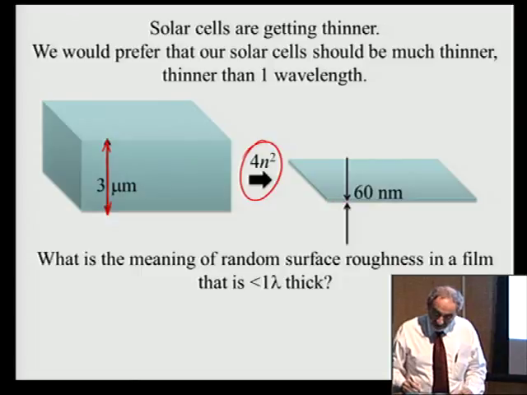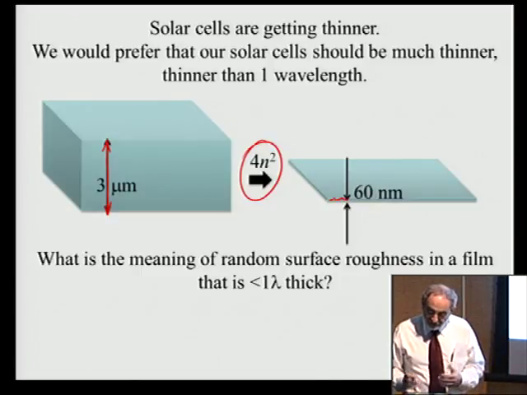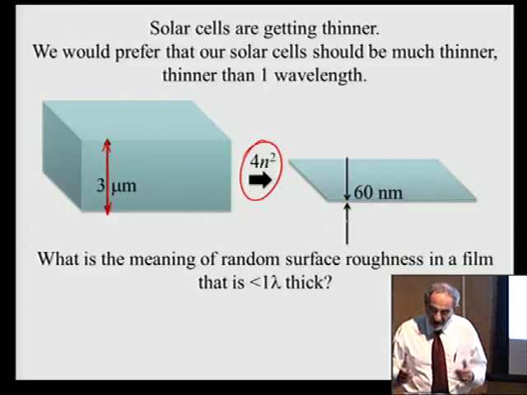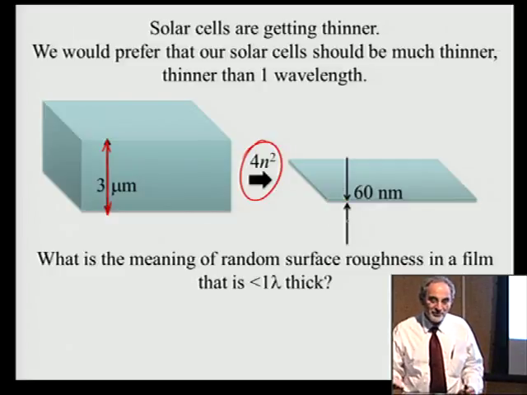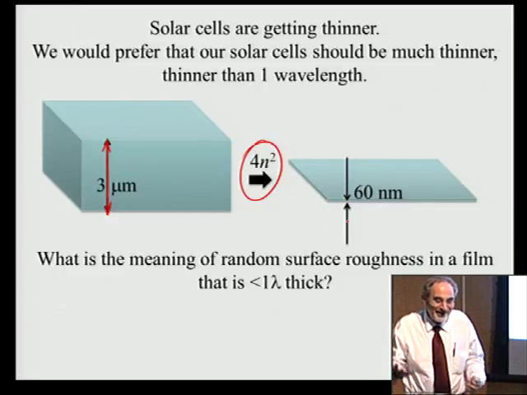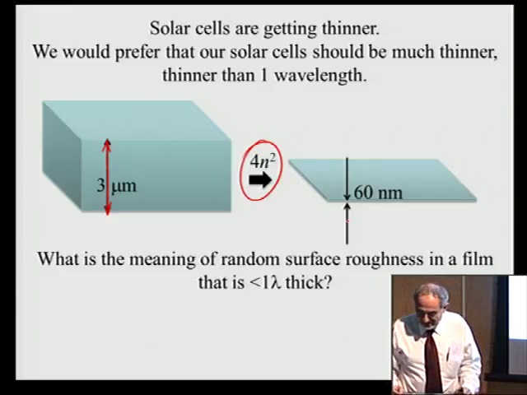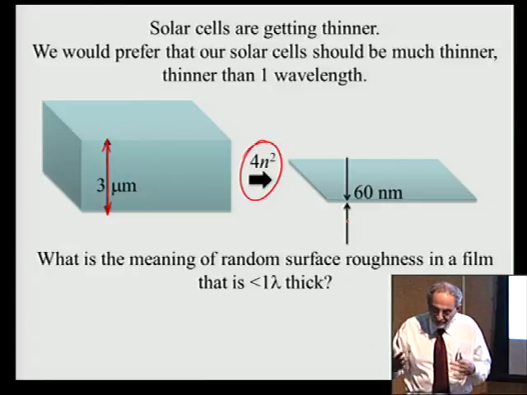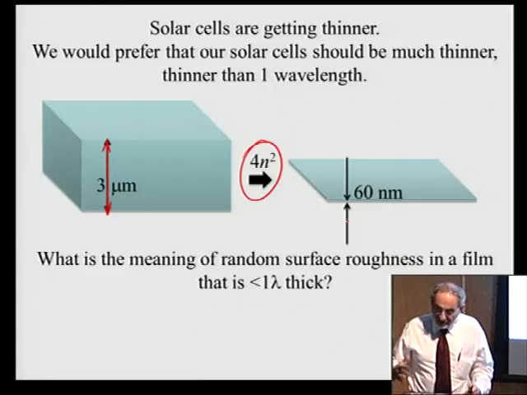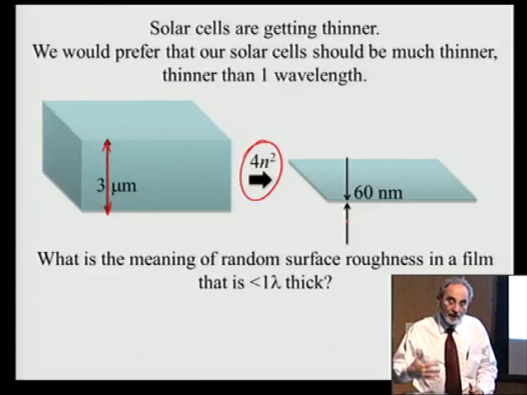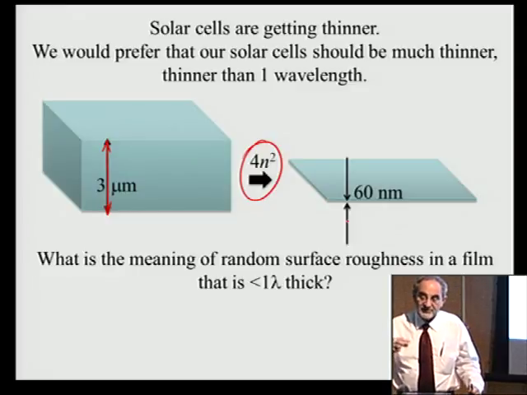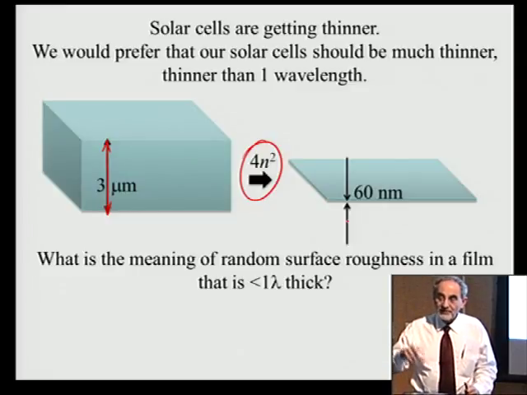And so the question is then, what kind of texture should you put on it? And when it's less than a wavelength thick, my prescription of going random doesn't mean anything. How can you talk about randomness if it's only a fraction of a wavelength thick? So you have to have some actual pattern. And so we're actually trying to solve mathematically what surface texture on a thin film will cause that thin film to absorb the greatest amount of light.